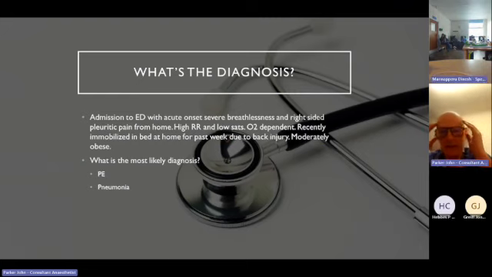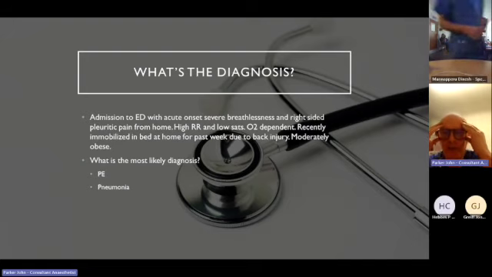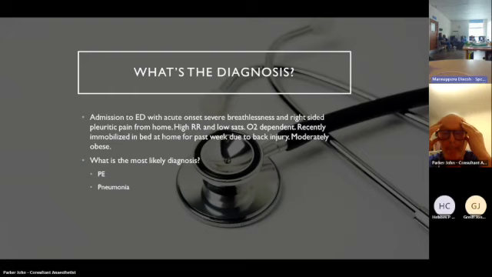So any ideas in terms of presentation to the emergency department, how many patients come in with a diagnosed PE, and how many come in with a pneumonia? Anyone want to venture a guess? So yeah, about 0.1% of ED attendances have a PE, and about 5% have a pneumonia. So just on base rates alone, you're 50 times more likely to have a pneumonia.